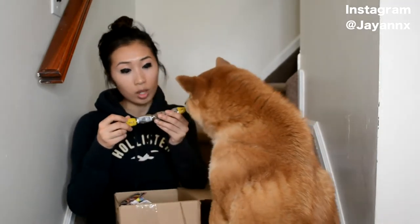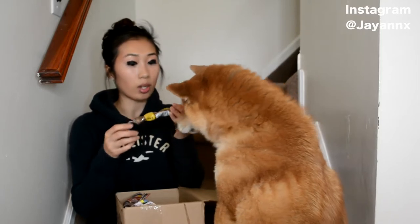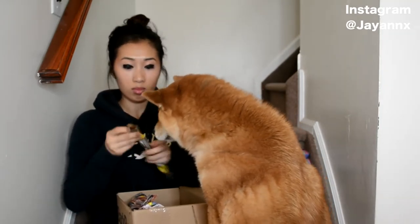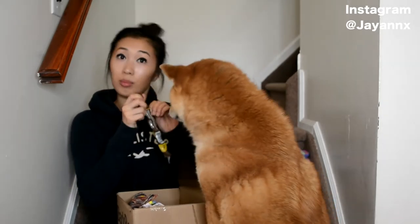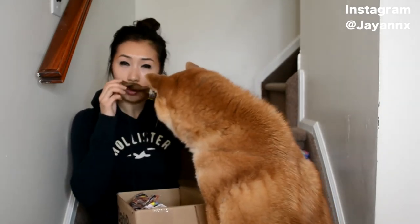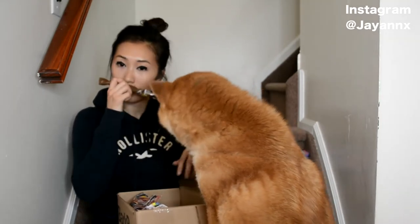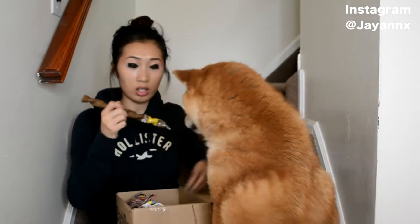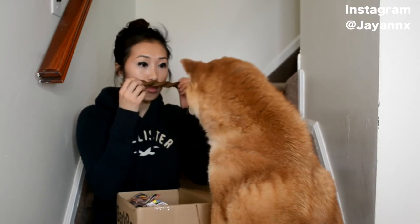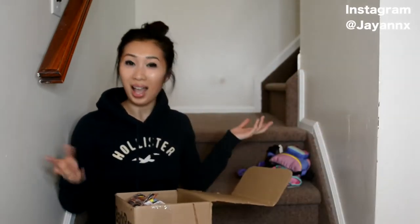On the bottom there's always some treats, and this time we got the Chicky Twizzles by Smart and Tasty. They're approximately 9 inches long. I'm going to open this because I think he wants it. The wrappers are really hard to open, even for a human. They kind of smell good — they smell better than his other dog biscuit things. Do you want this? Take this. And he's off.